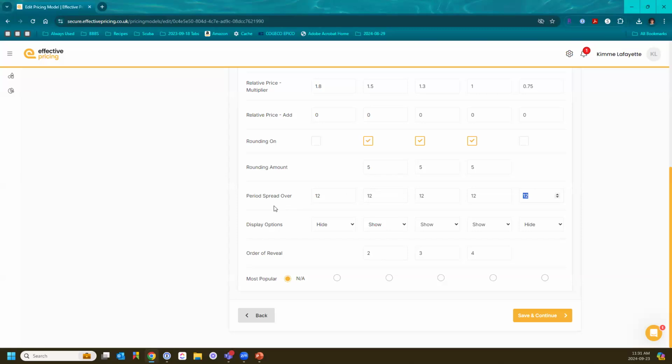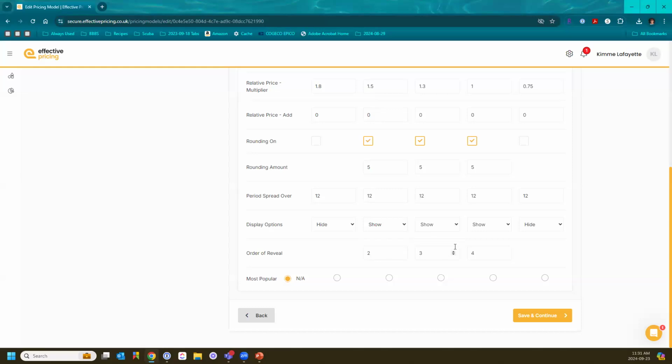The next setting we have here is your display options. This is where you determine which packages are going to display on your final reveal screen. You'll see in the drop down here, you have 3 choices: hide, show, or reveal. So let's say it is one of those models where you're only revealing one price. So we're using this essential column or my bronze column. You would click show in that column, and then every other column you would click hide, and they would then no longer show at the end when you do the reveal.